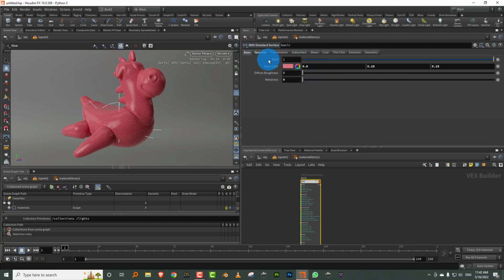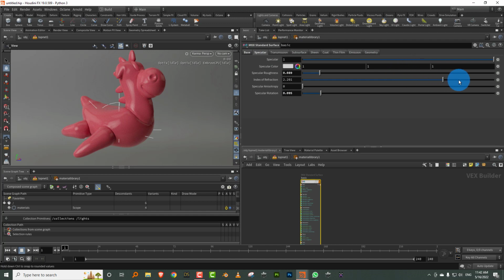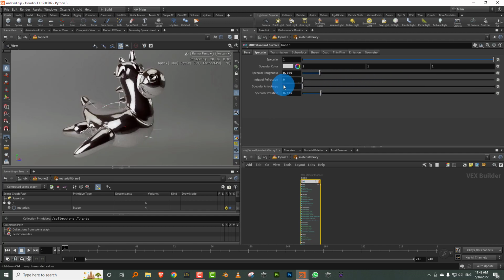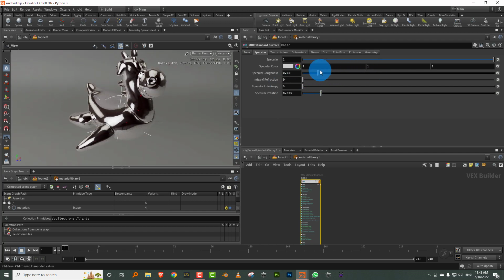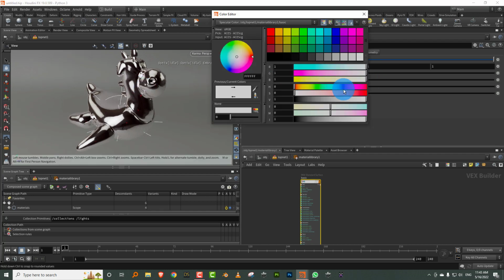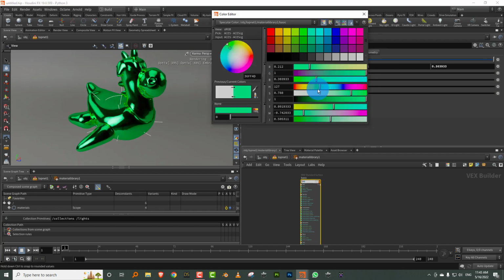Okay, if you're not doing metallic, then you also have the index of refraction to control the reflection amount. It strangely goes below 0, which can start looking very weird. So don't do that. I think if it's 0, it becomes metallic. But you also get rid of the color altogether. You can change the specular color, that'll work. That'll be fine.